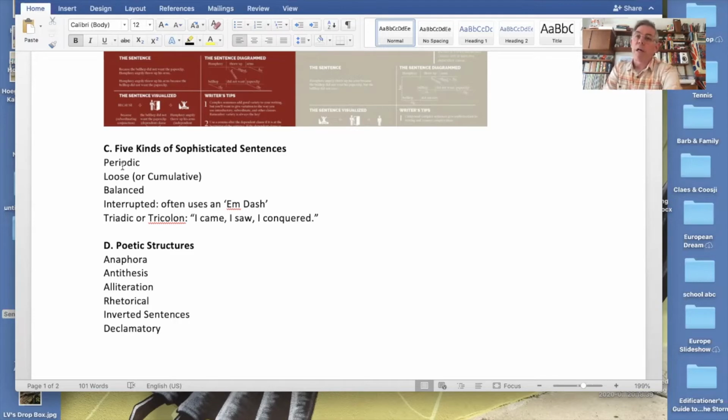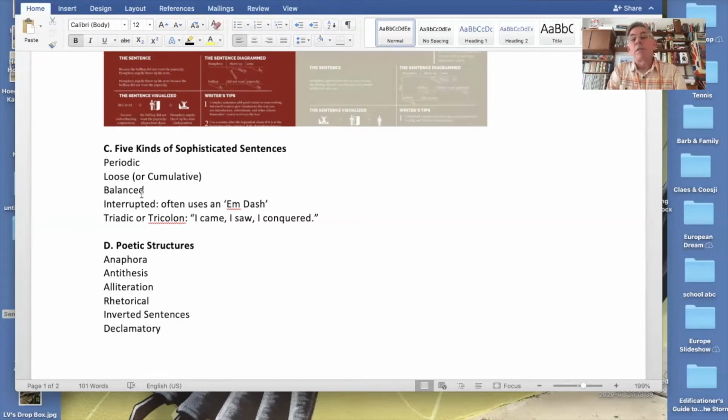The author of the piece I gave you suggested that this is becoming a little more rare. It was used more often. I'm not really totally sure about that, but he probably has a point. It takes a little more craft to write this, to think about it when you are writing. And maybe people just don't have the time to do that. So the loose sentence or the cumulative, I always call it the loose sentence, is just the opposite. That's when the subject and the predicate are at the beginning, and then you tack on a lot of phrases or clauses, adjectives at the end.